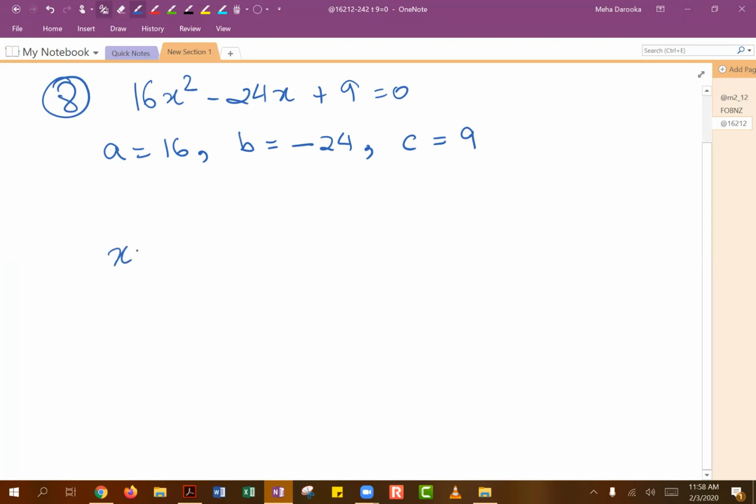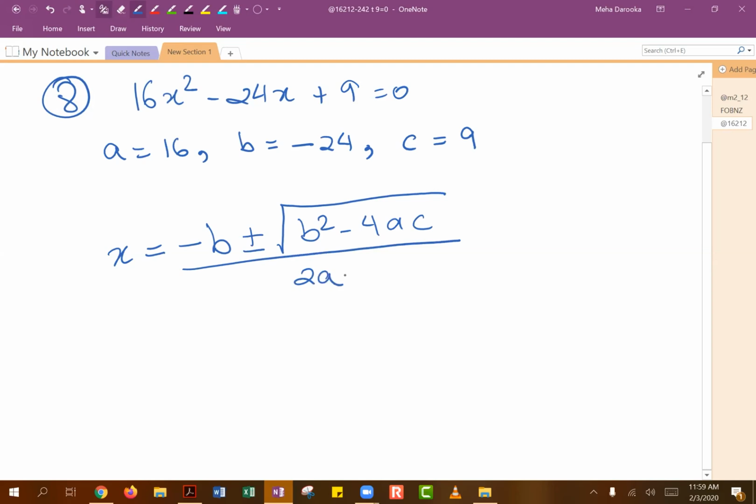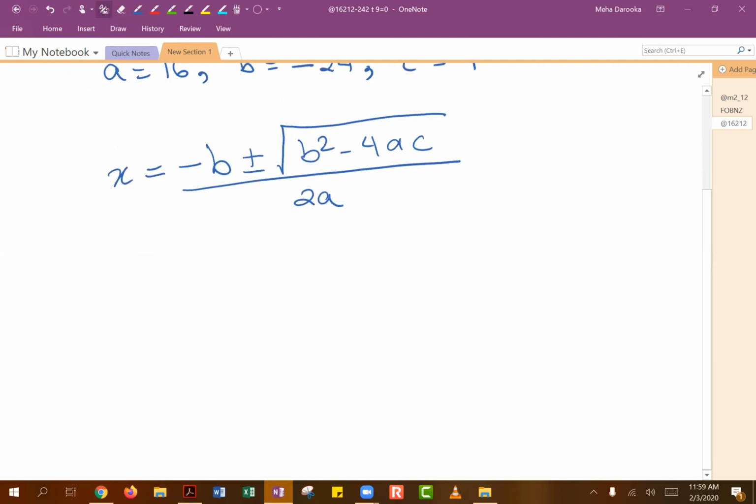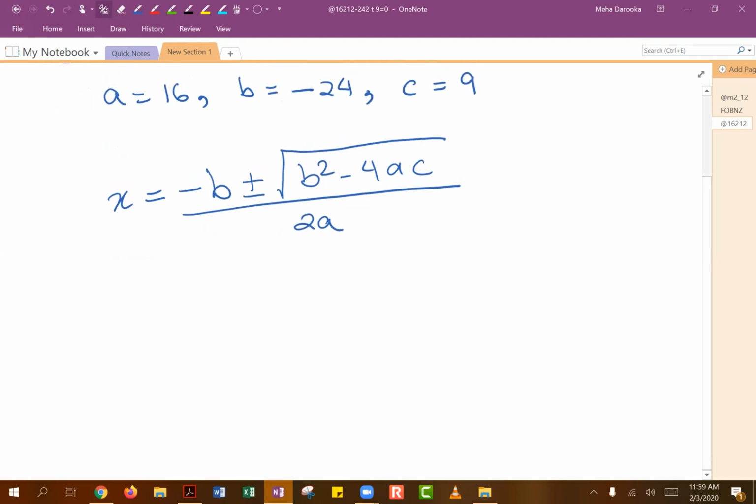Okay. Now, let's write down our quadratic formula. You guys don't have to since it's on the same page for you, but it's negative B plus or minus the square root of B squared minus 4AC, over 2A. But I will recommend when you are doing homework, write it down for every problem so it helps you remember what the formula is. Okay, so this is the part you've got to be careful about. Our formula starts out with negative B, and the B number itself is also negative, right? Negative 24. So you do end up with two negative signs.